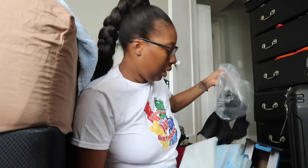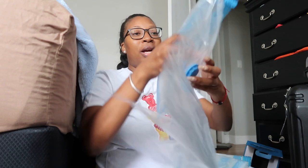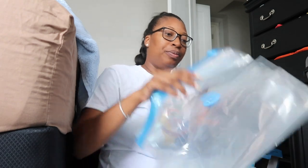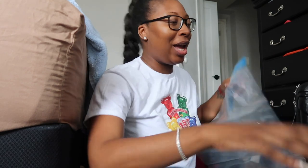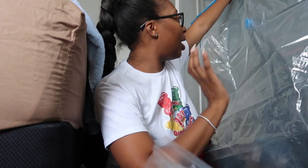All right, so let's see. I have never used this before. I'm going to assume that these are the medium-sized bags. Gonna put that there. I'm gonna actually start with the stuff that's already folded in the suitcase. Guys, if this works out, then this will be like life hacks, okay? Life hacks. I want to start with the jumbo bags because we have lots of jeans. Wow, look at this. All right, so I'm gonna actually start with the jumbo bags, okay?